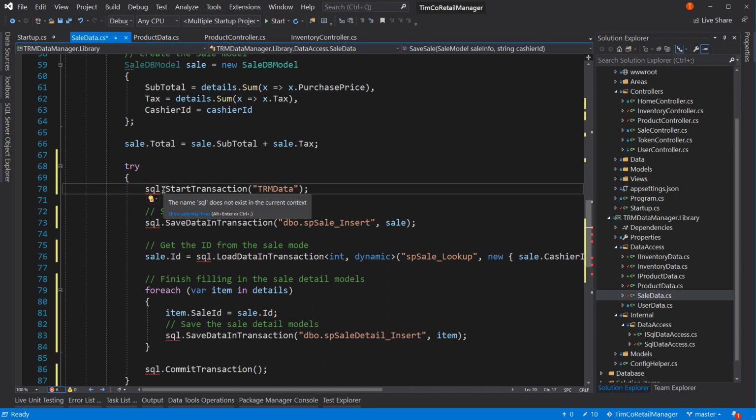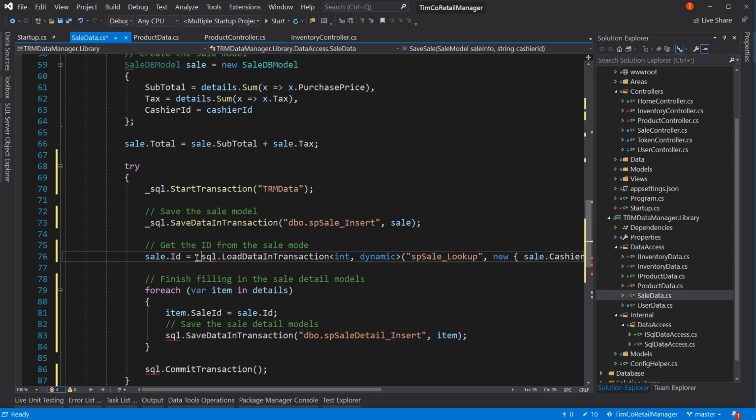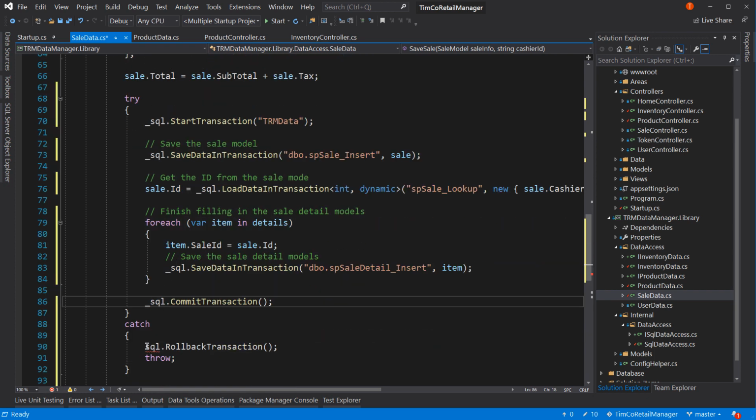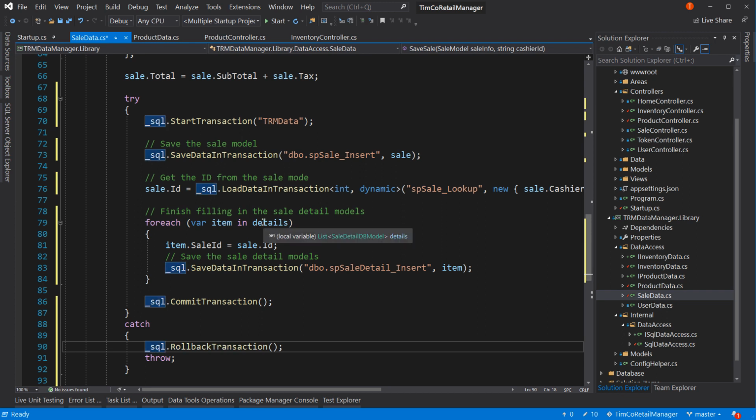Now sql becomes _sql. There we go. And now that has properly handled our instantiation and use of that SQL instance.